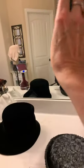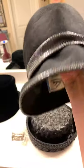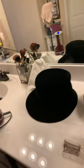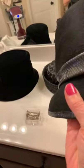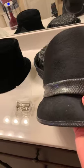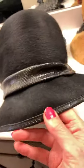These are two hats. This is actually, believe it or not, a designer hat from, I think, the 1960s. It is a name brand hat, a Mr. John classic. Mr. John hats were quite famous, I think. That's got a faux snake skin. I don't know if this is worth messing with or not. The snake skin is sewn into the hat. It's not just a band on top, so I can't remove it. I mean, I could, but I'd be taking the whole hat apart. And then it's got the same thing here. I don't know if this is worth messing with.